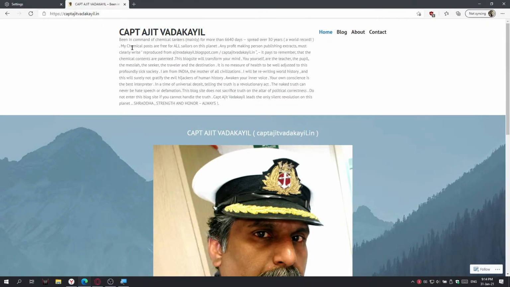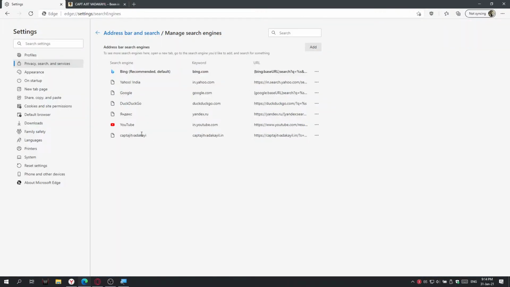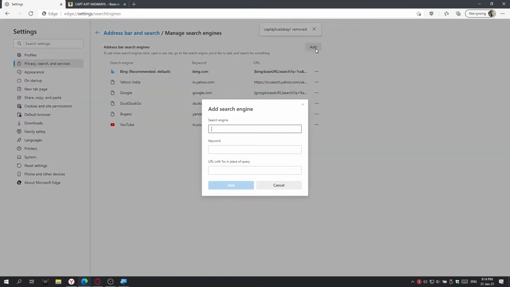So even though I have logged into the website, this is nice, the Edge browser has cached the Captain's blog as an option for search engine. If let's say it doesn't, let me just remove this. You have to just click add here.